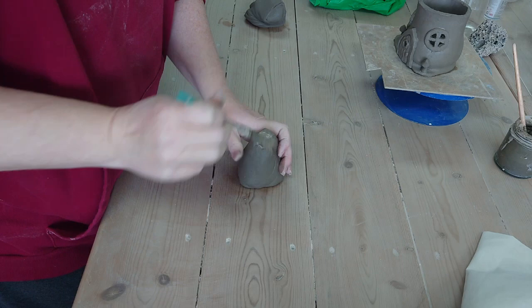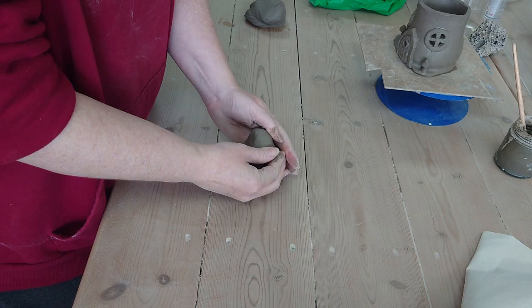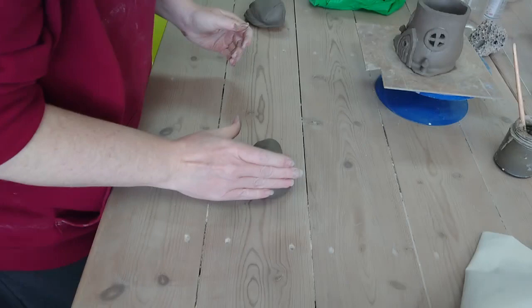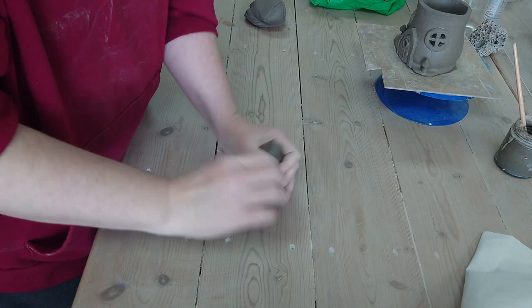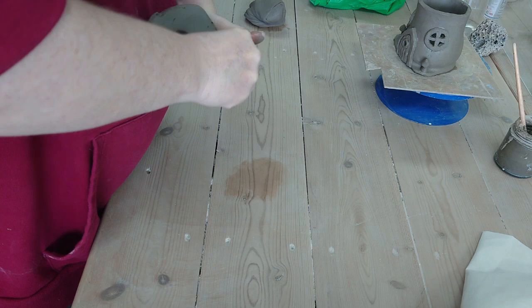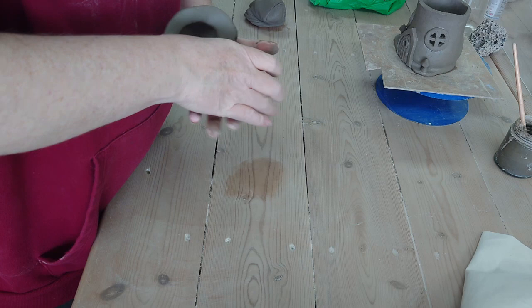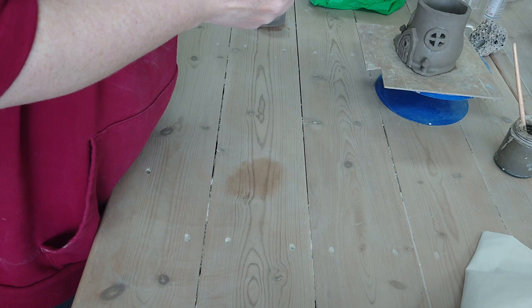I'm going to pop a bit of slip in there, as this is quite dry clay and I would stand the chance of catching some air in there if I didn't do that. See, that's not big enough yet, but I need to hollow this out and press out. So I'm going to pop my thumb in and start basically doing a pinch pot, going around and pressing my thumb. I'm trying to keep against the palm of my hand so that I'm not putting the lines from my fingers into the outside of the mushroom head.